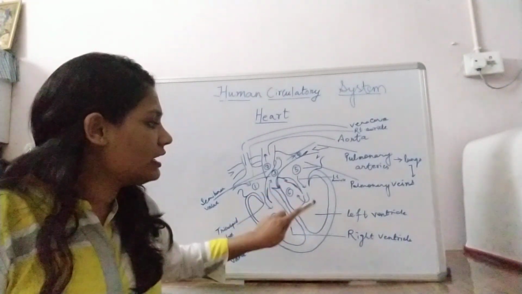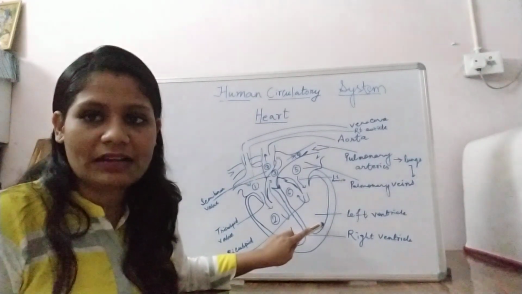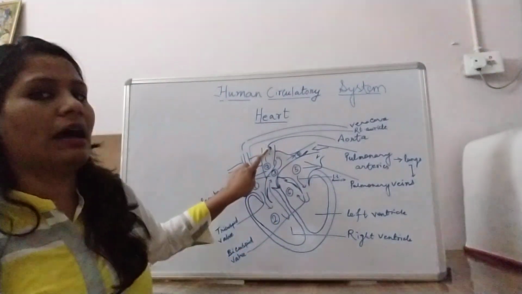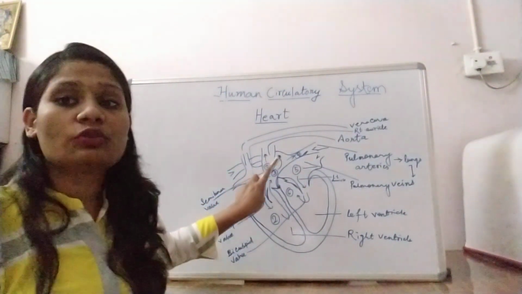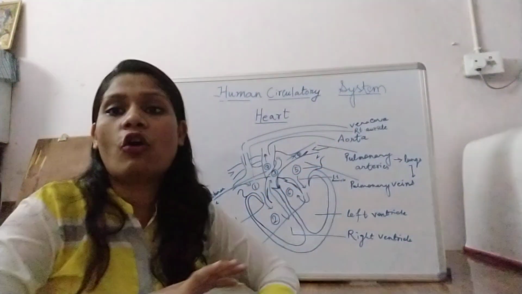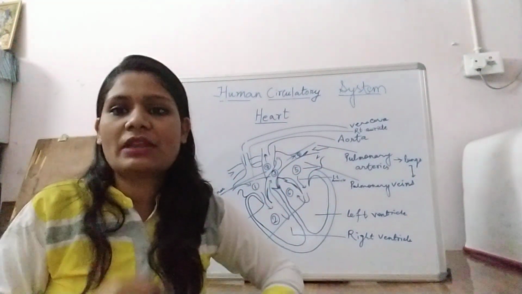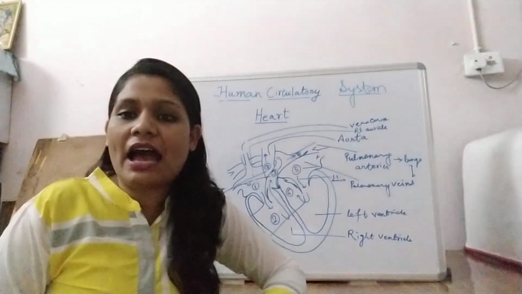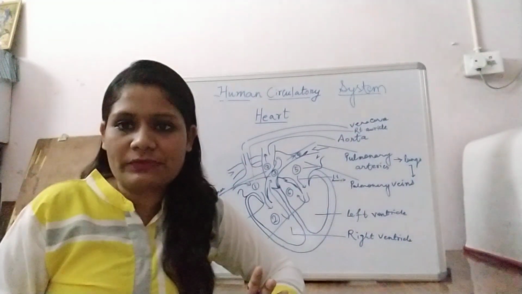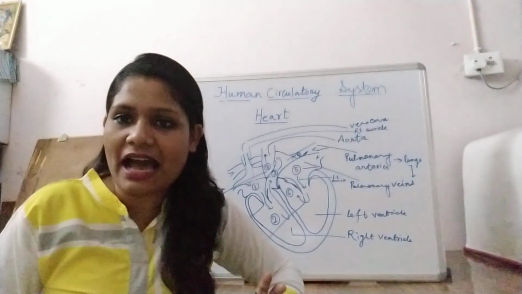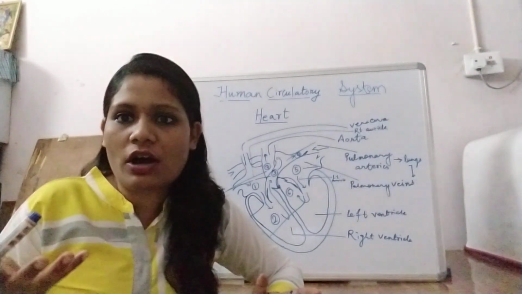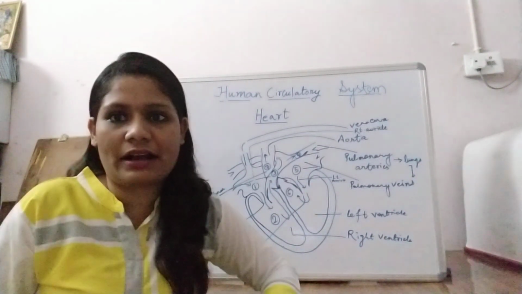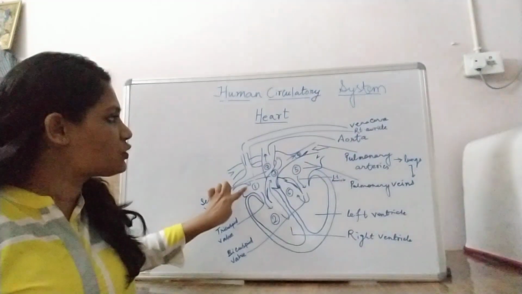Now from the left auricle the oxygenated blood moves into the left ventricle. From the left ventricle it moves into the aorta. See, 7 is the aorta. Through the aorta it is transported to all the arteries of our body, and through the arteries it moves to all the parts of our body. Oxygen is utilized by all our cells, and the waste, that is carbon dioxide, is again loaded into the blood, and through the veins it is drained back. Again it comes to the vena cava.